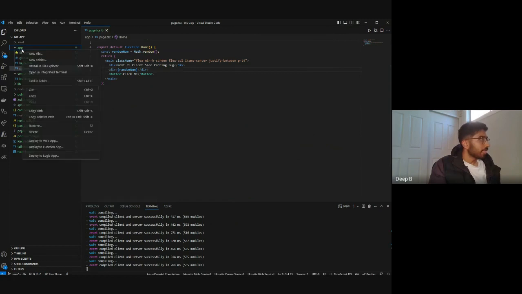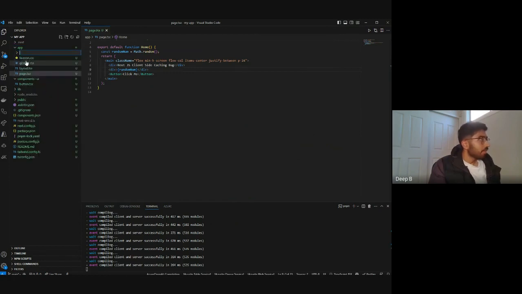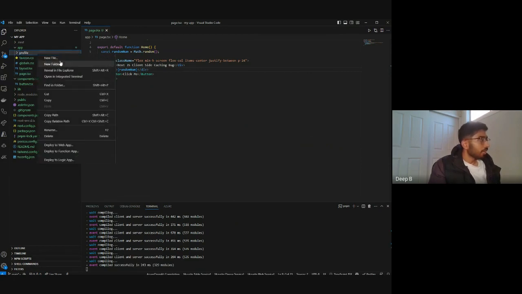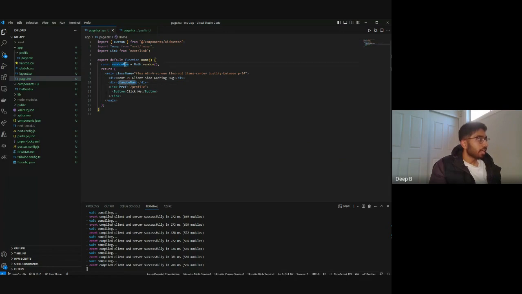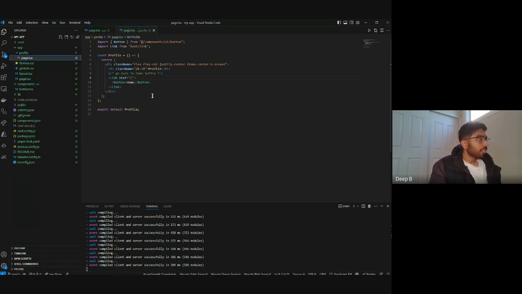So we've got a basic Next.js app set up. Now I'm going to create a folder called profile and set up just a redirect so that we can test this out. So I've made a basic profile page and I've made a basic home page. The home page, all it does is grab a random number and render that in. And the profile page, all that does is link back to the home page. Let me show you what the behavior is of this small but very crucial app.